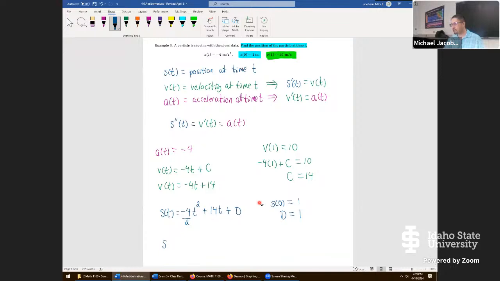Let's write out position at time t. We need to simplify this. It's -2t squared plus 14t plus 1. Here's our last step, the constant d has to be a 1. So if anything moves in this kind of way, we now know where it's going to be located for all time. That's kind of interesting in a sense. It's definitely an interesting physics kind of problem, but any questions at all on getting through this one?